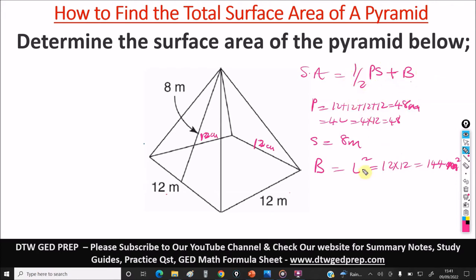So let's plug this into our formula. So it's half, our perimeter is 48, times 48, the slant height is 8, times 8, then plus the base area is 144 meter square. Here we can cancel out, 2 would go here and 2 would go in 8 four times. If we multiply, 48 times 4, you should get 192 meter square, then plus 144 meter square. When we add this up we should get 336 meter square.